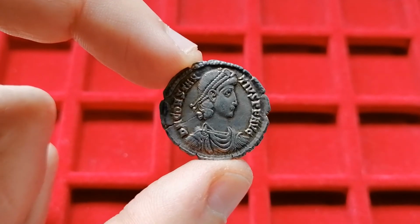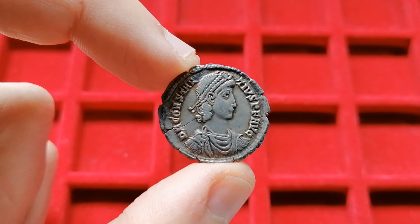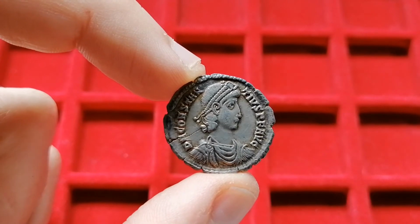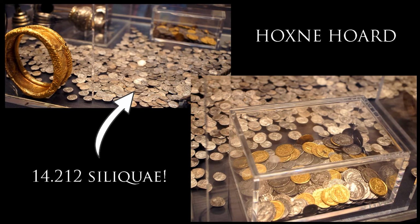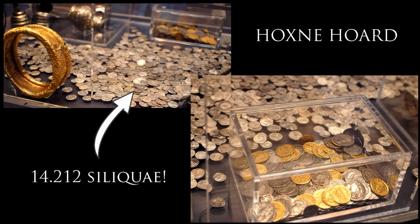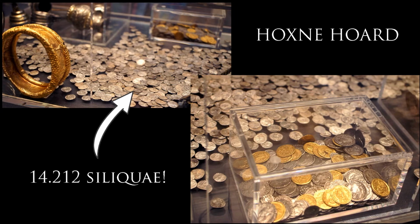This meant that the Siliqua was very respected. It was made in good silver, that is why it was actually hoarded quite a lot. A lot of late Roman treasures have quite a lot of Siliquas. One of the most famous ones is the Hoxne hoard, discovered in England, which had an astonishing 14,000 Siliqua. It was actually a very important coin for the very early Dark Ages, after the fall of Rome.